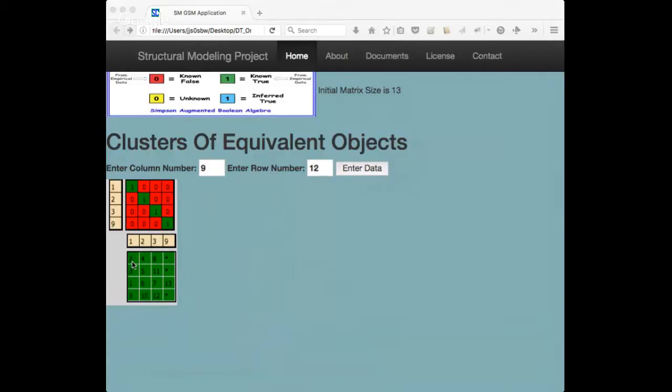But down here we have the classes. Here's class 2, which contains the objects 2, 4, and 8. Class 3 contains the objects 3, 5, and 11. There's class 1, which contains the objects 1, 6, 7, and 13. And class 9, which contains the objects 9, 10, and 12. These asterisks here are just placeholders for when you have a ragged matrix, so in this case they really are just placeholders.